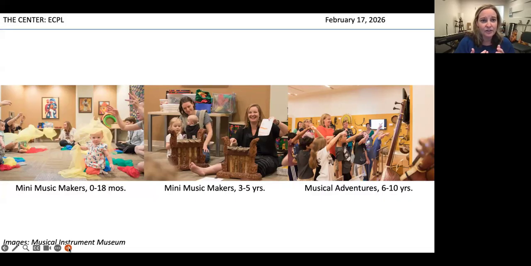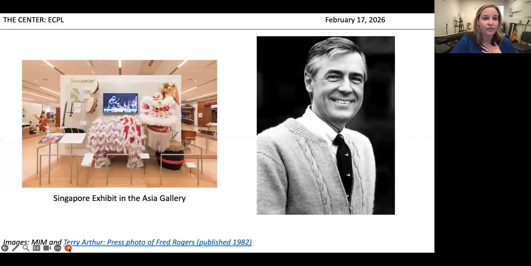And we focused on content that was musical and was from around the world, and was diverse. And so a lot of the activities that you're getting today are things that have inspired me from my time at MIM, and that I developed during my time at MIM. The content of the MIM galleries is based on global music making, and so we're going to be singing in some other languages today.